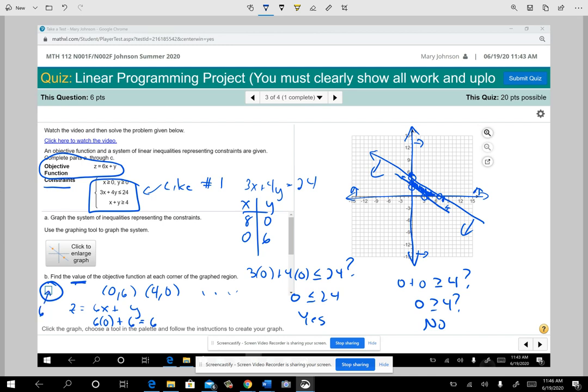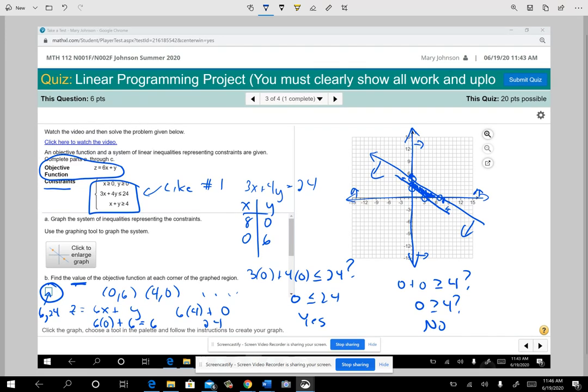And then there's going to be multiple answers, and when you put them in, you just put commas in between them. You plug in (4, 0), and you get 24. Okay, so you put all of those in, and then you continue the problem, which will involve answering which is a maximum, I think. Let's go back and see what it asks for real.